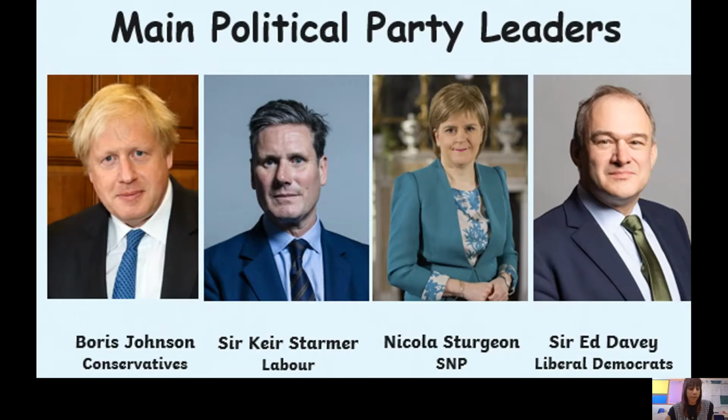Here is just a little reminder of the main political parties and their leaders in the UK today. So firstly, we have got Mr. Boris Johnson, a very familiar face to us because he is currently our Prime Minister and he is the leader of the Conservative Party. Then we have Sir Keir Starmer, who is the head of the opposition party, which is the Labour Party. We then have in Scotland, Nicola Sturgeon, who is the leader of the SNP. And we have Sir Ed Davey, who is head of the Liberal Democrat Party.